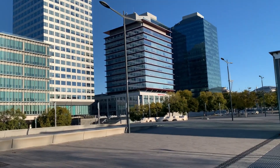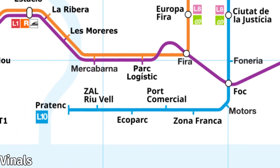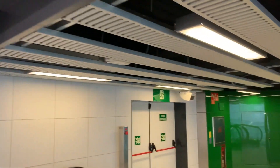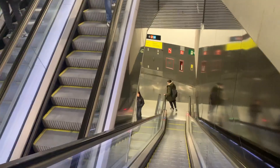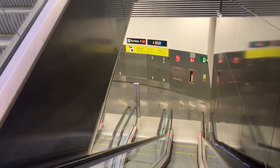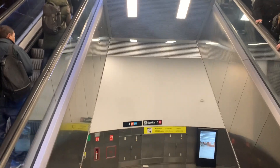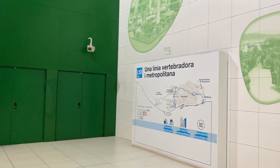I then walked over to Line 10, directly above what is hoped to be an extension of Line 2 that would merge onto Line 9, bringing a second metro line to the airport and one that has a more direct connection to the city centre. The next station is quite deep underground with the stacked layout, but unfortunately it lacks the elevator shafts we saw at the beginning, meaning you have to make your way down using snaking escalators or a much smaller elevator. This is a problem at quite a few of the deepest stations, including Torrassa and Can Blanc, which are major transfer points to Lines 1 and 5 respectively. Escalators are normally better than elevators because people will consistently flow, but only having one or two elevators that have to travel quite deep means that if you need to use one, you could be waiting for a couple of minutes — which could be the difference between making or missing a train. It's not great for accessibility. Halfway down the escalators here is a little exhibit showing the construction of Lines 9 and 10 — it's all in Catalan, but I found it really fascinating.